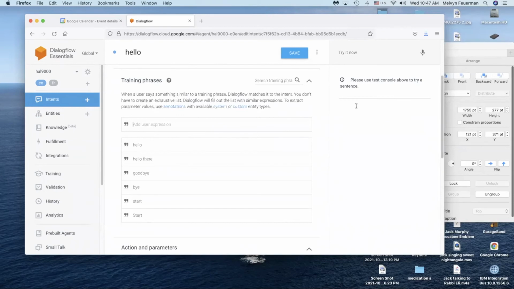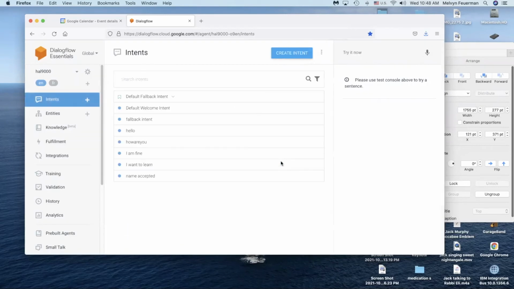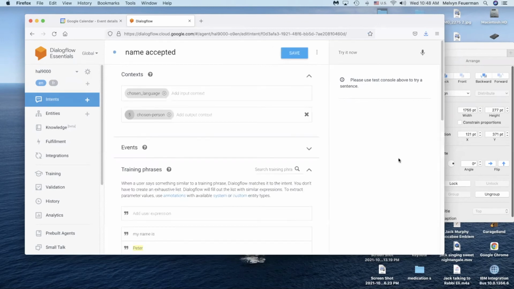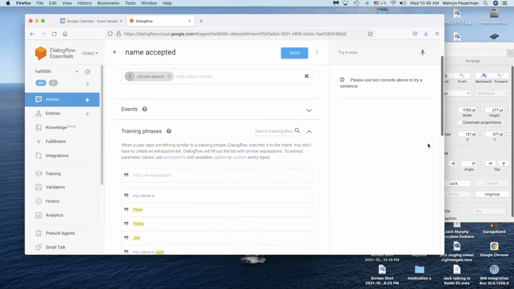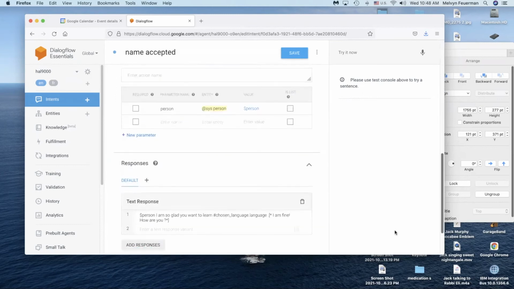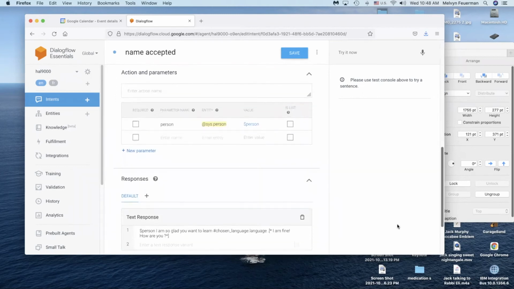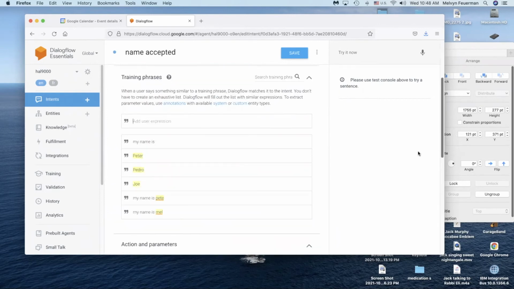The next intent is, so there's no context, there's no state here. We'll go to intents again, and we'll look at the name. There's two things happening here. Now we still don't have any context, right?